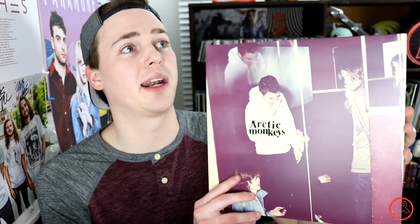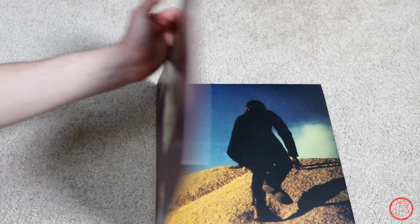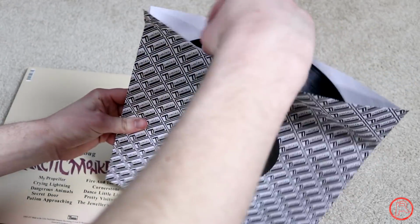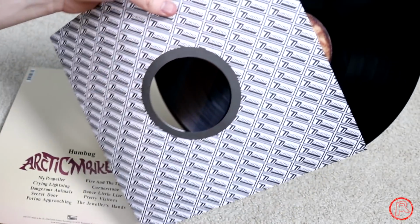I also got Humbug, and I couldn't believe how cheap this was on Amazon. It was on sale for like $11.99, and I screamed when I saw it, and I was like, okay, time to buy right now. This album's fantastic. If you haven't seen my review of it yet, it's probably up by the time I'm putting out this video, and if it's not up on the main channel ARTV, then it's coming out very, very soon. This album is criminally underrated. It was produced, at least in part, by Josh Homme alongside James Ford, and they both killed it here. A darker, more ominous vibe. I love everything that they get into, and this one sounds great on vinyl.